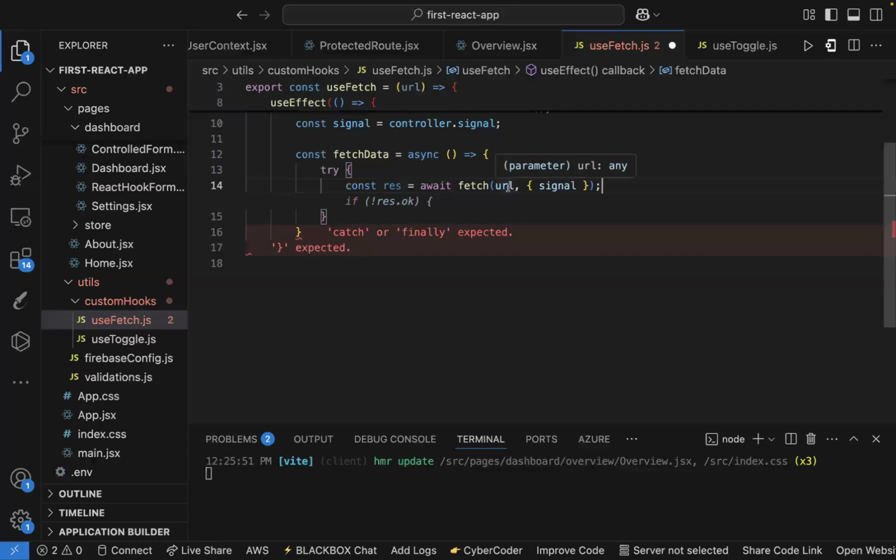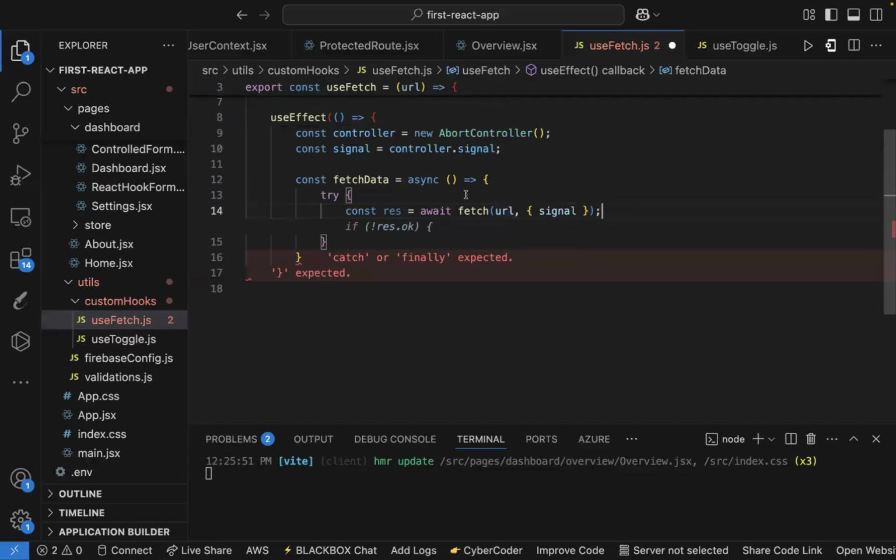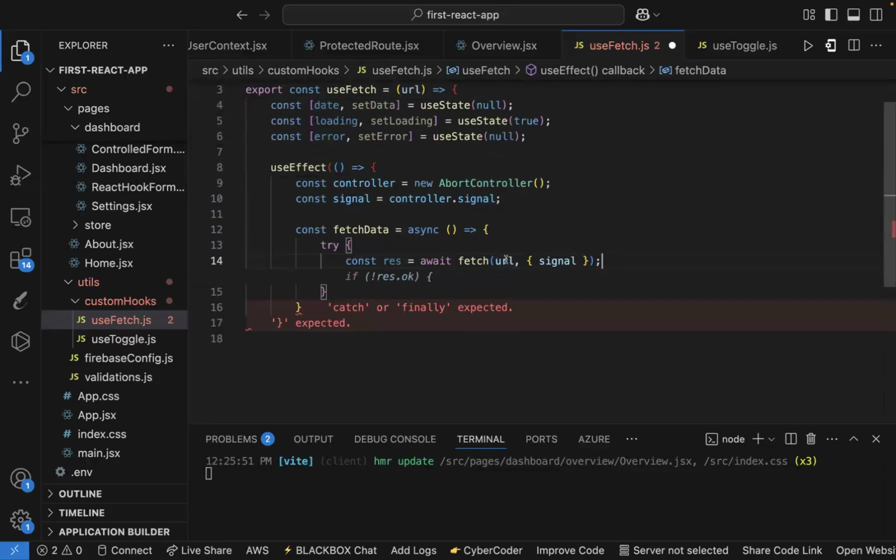Good. So now this is the URL. We want to remember that this is a hook we are working with, right? Now, for us to do an API call, we must pass a URL to our fetch request, right? For us to be able to perform an API call.